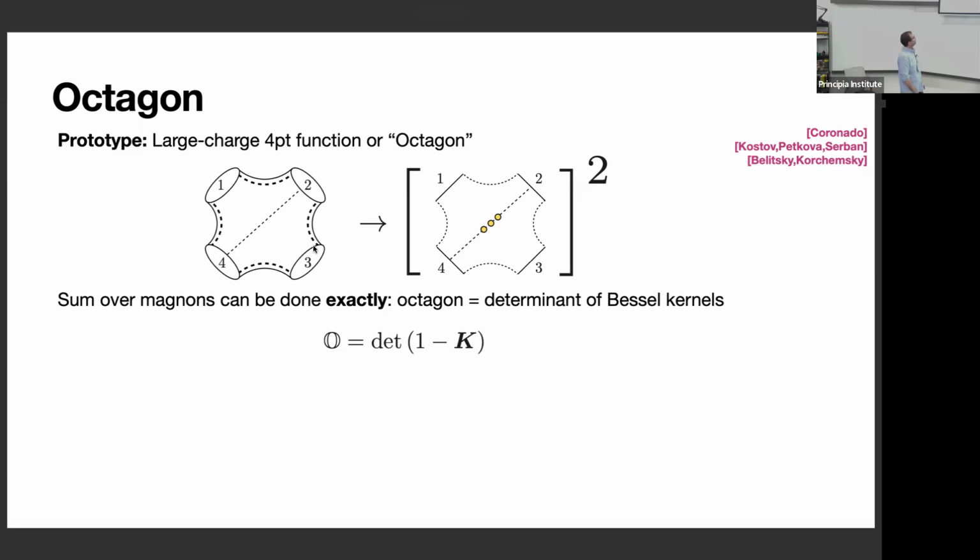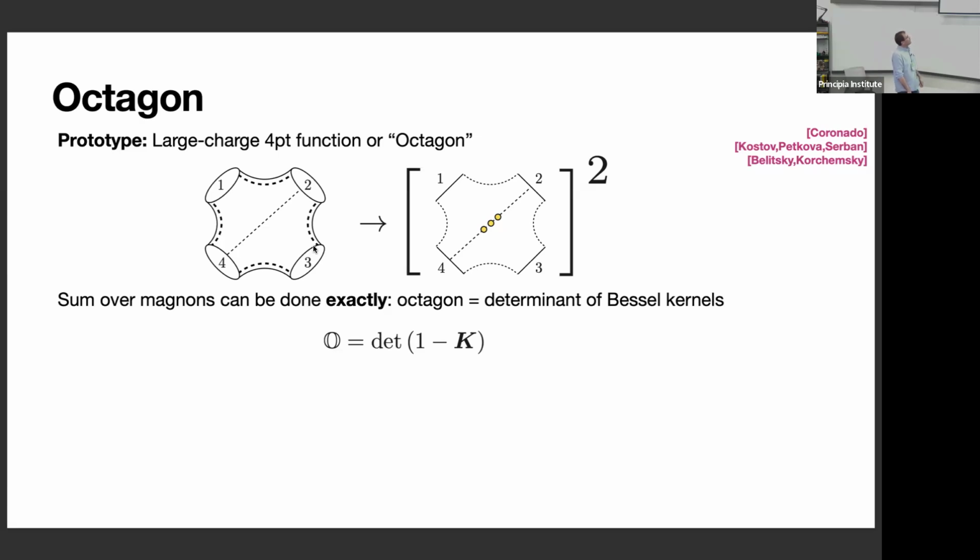Maybe Frank will say more about it, I don't know, but this is the case where you take a 4-point function and you imagine taking some sort of large charge limit in such a way that the contraction between 1 and 2, 2 and 3, 3 and 4, 4 and 1 become infinite. That has the effect, from the point of view of integrability, of separating the front and the back of the picture. So there is a factorization of the clustering diagrams into 2 open string diagrams, which is achieved here by this large charge limit. That will give you the simplest possible example of this polygon, which is the octagon.